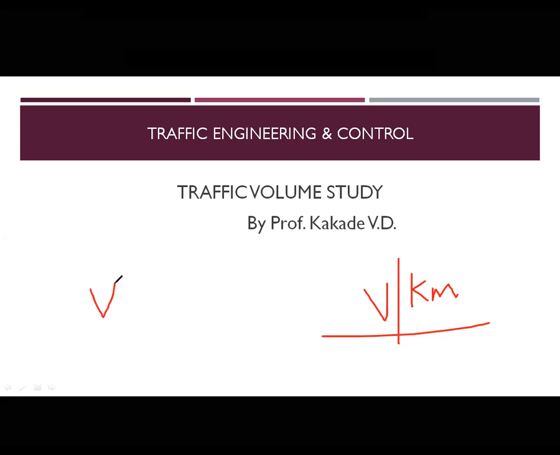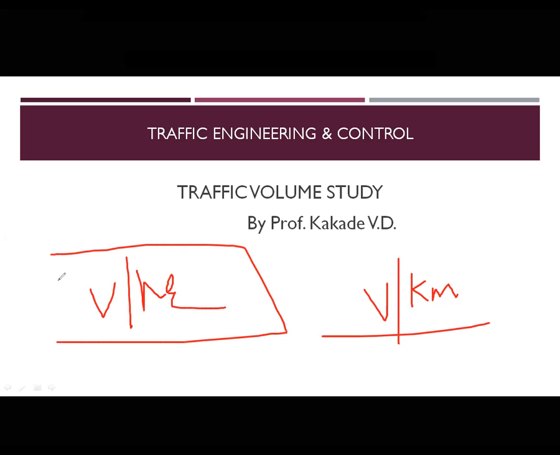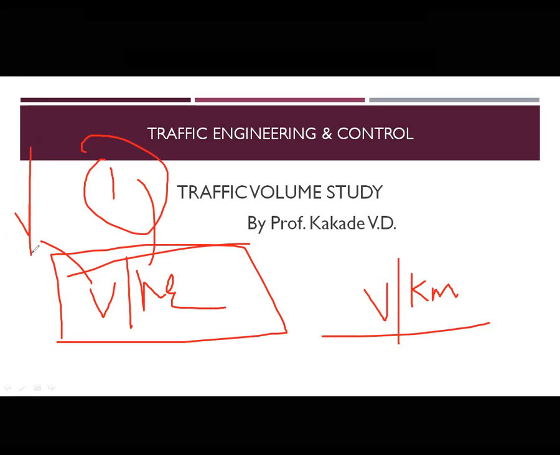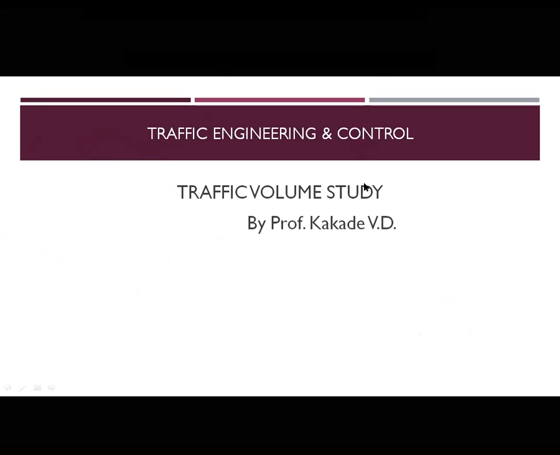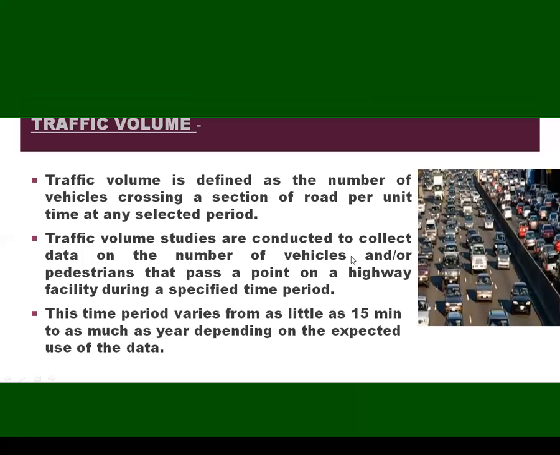And traffic volume is the vehicle per unit time. So in an hour, that is in 1 hour, how many vehicles have passed a particular section or particular line is known as traffic volume. So studying traffic volume is an important aspect to know the data which is required for other measures.